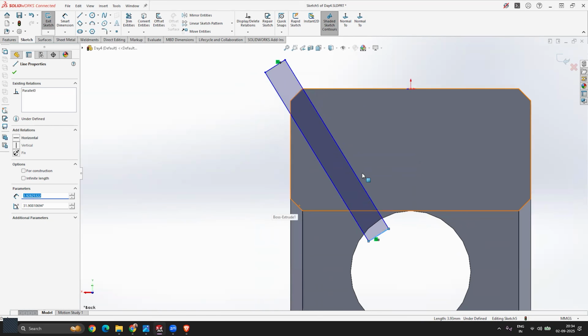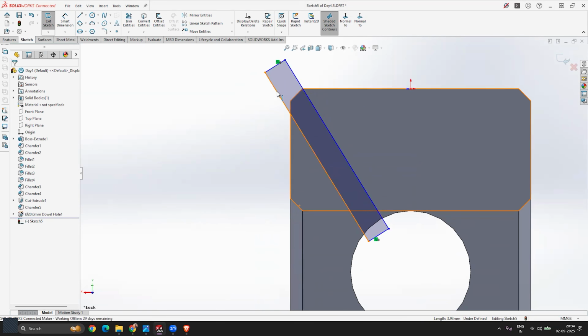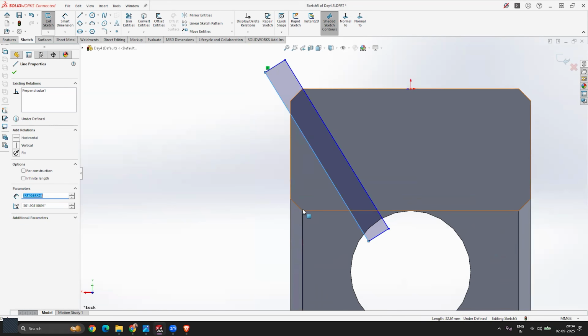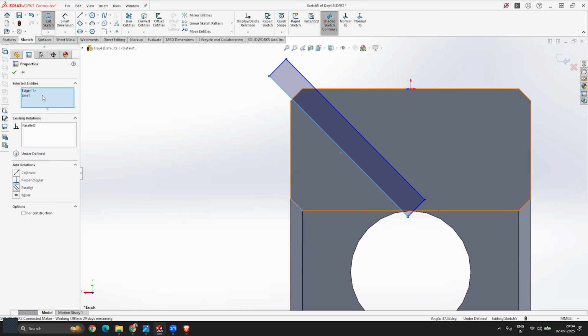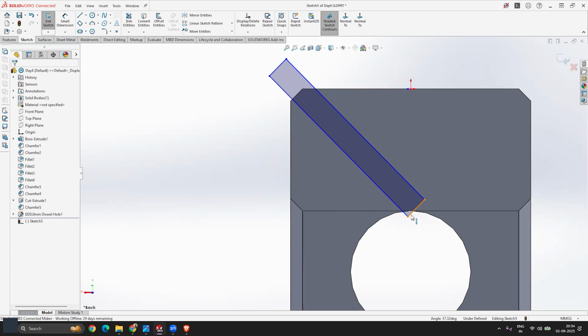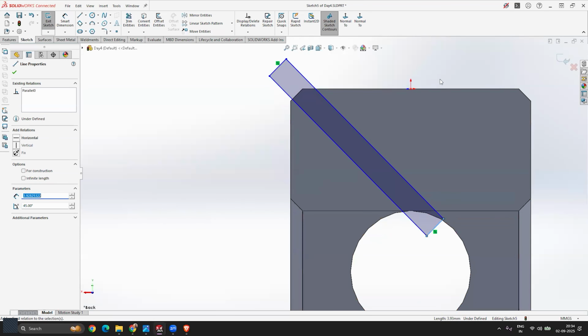Before we move forward, we'll select this edge and also this small slanted edge. And the moment we selected these two edges, on the left, can you see there is a relation that says parallel? I just want to make these slots parallel with respect to these chamfers that we have applied. So we'll apply the parallel, and here you can see this just became parallel to this line, right? And we'll click on finish. I will extend this rectangle a little bit so it is covering the whole width of this. Also onto the top, we can adjust it until it is covering the whole width.